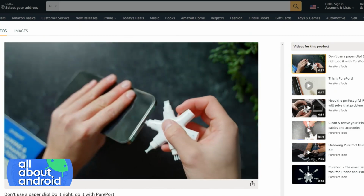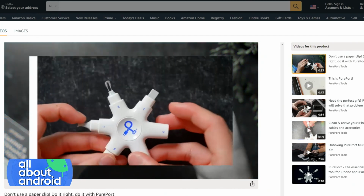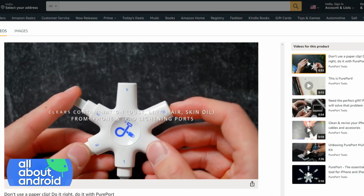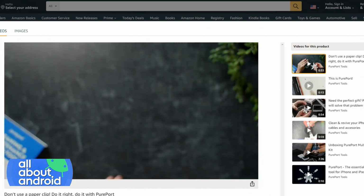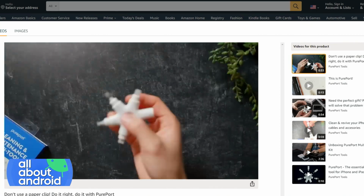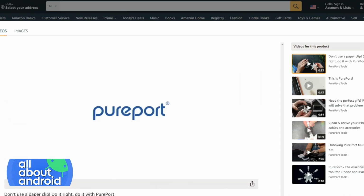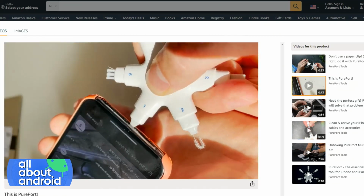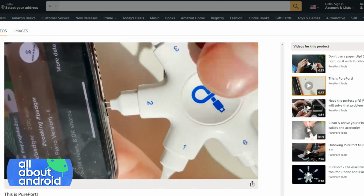Gotcha. It looks like you can add a little pipe cleaner to one of the tips. And there's even some kind of cleaner, like a gel? There's a little tube of something. It's really neat, but look at the sixth picture. It's a little gross, just fair warning.